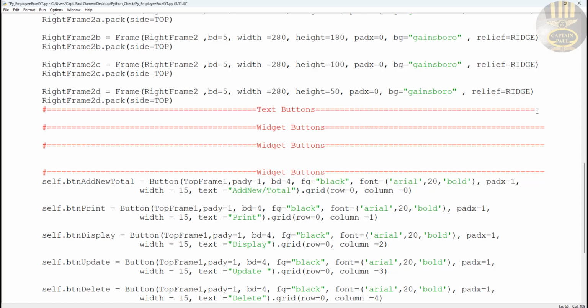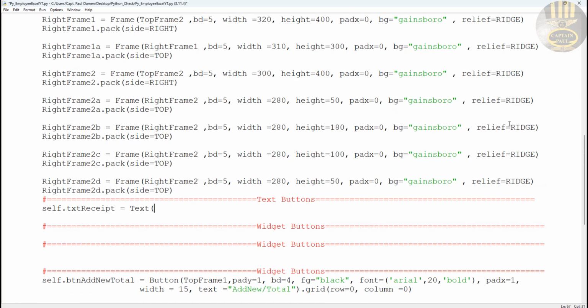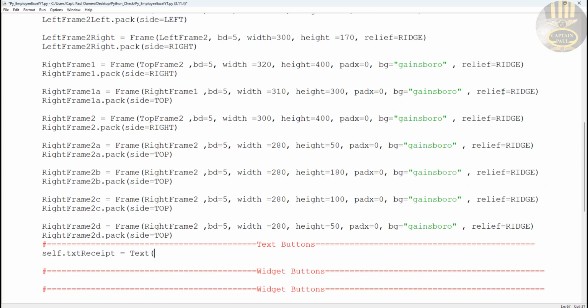For the text widget, I'm just going to call it self.txt receipt, because I'm going to be using it as a receipt. And the object is text, and this text widget, because I want it on the right, that's going to be right frame A1, this very one here.